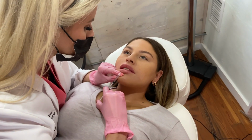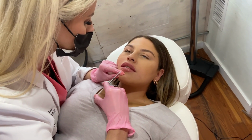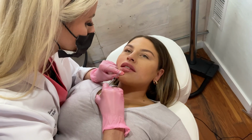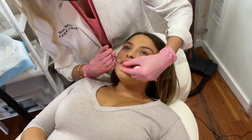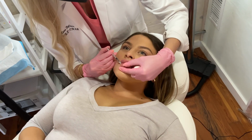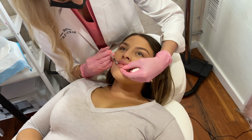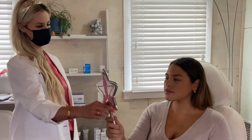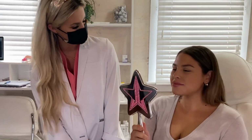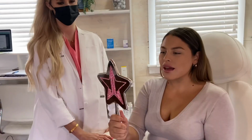The actual application didn't take long at all either. Like, it was super quick, didn't feel any pain, and I was super relaxed the entire time. And obviously, as courtesy of Kiera's time to her other clients, it kind of had to be a little brief, so I went ahead and asked her the questions after the treatment. So pretty. I love that.